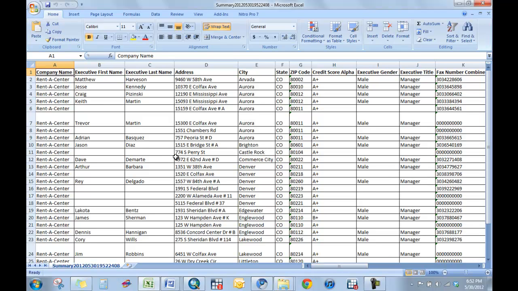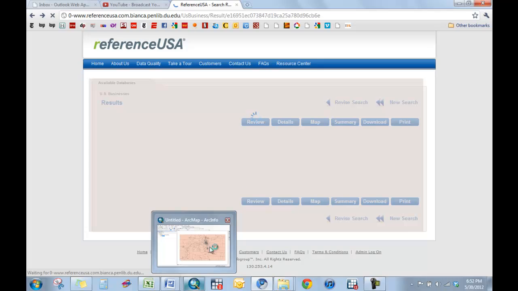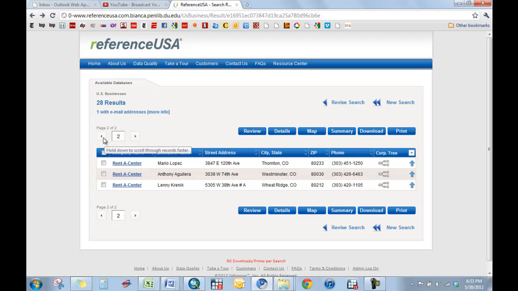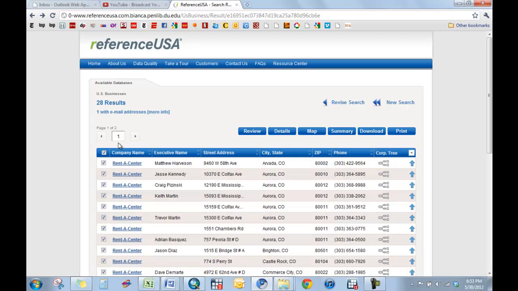Now if you had more of them, what you do is you would leave this file up and running. You would go back, you hit the back button in your Reference USA. And wait for that. And when this pops up, you would just uncheck your previous selections, and then assuming I had done the first 50, then I'd want to go to the next 50, so I'd go to page 3. There's no page 3, but I hit page 3 and hit return, and then check all those. Go to page 4 and check all those.